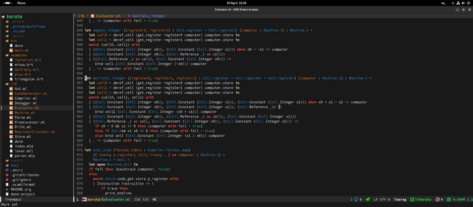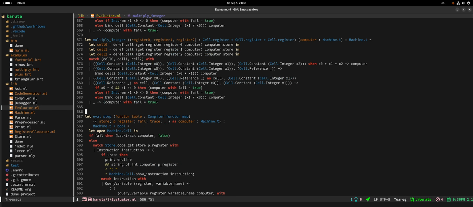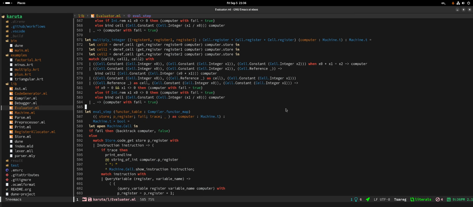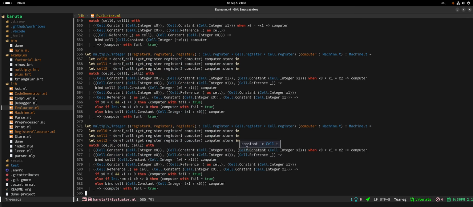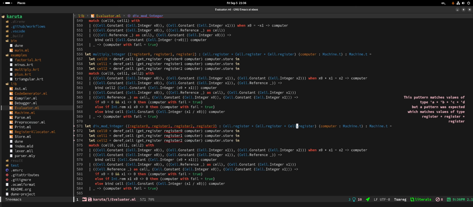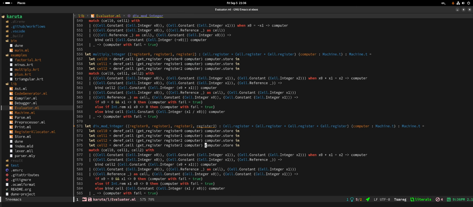I forgot what the properties of that one are. The most important property is that the remainder is always a natural number. It's never negative. I see. Div mod. So this actually takes a register 3. And then there is an extra thingy in here. And then we can do 3 in here. So there are a lot of arguments in here.